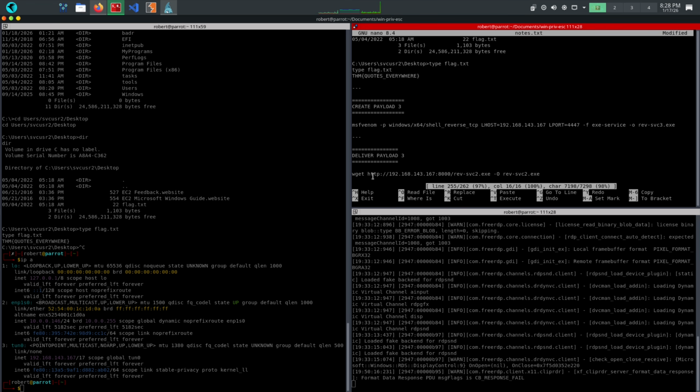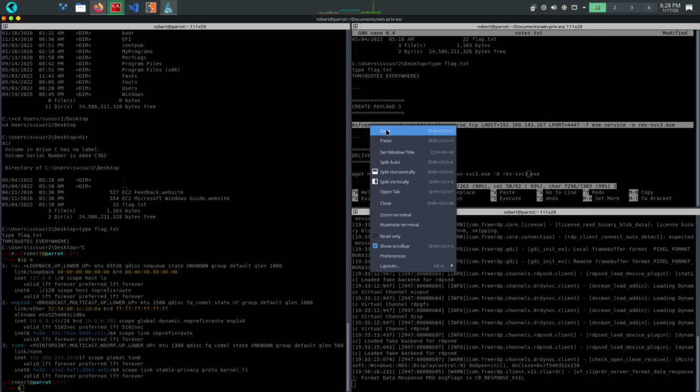This is payload 3. Anytime I need to go back into my notes, we're going to do service 3. And let's just make sure that that's what we're doing. Rev service 3. Yes, it is. Let's grab it and create it.